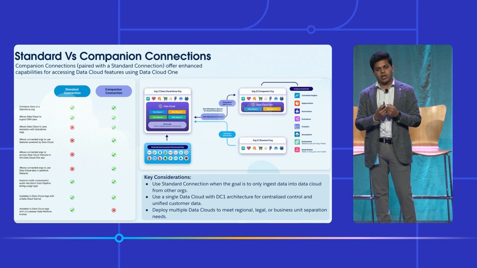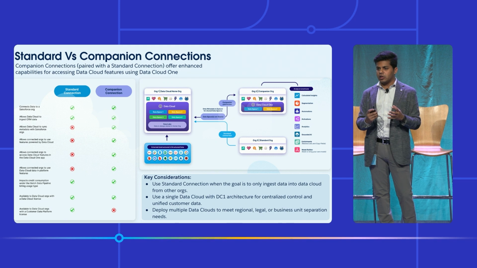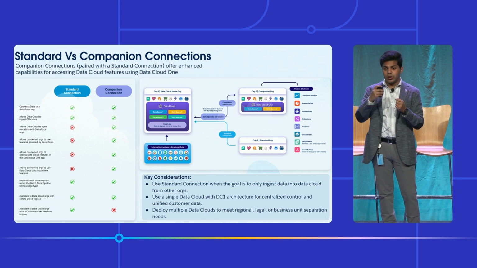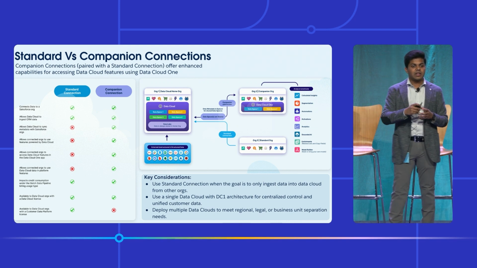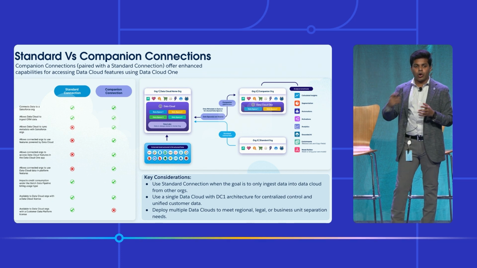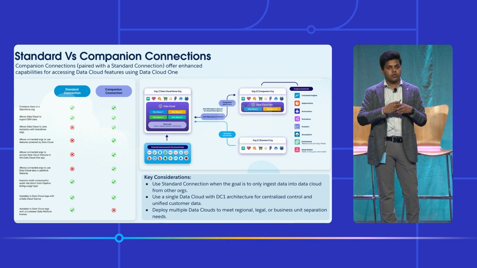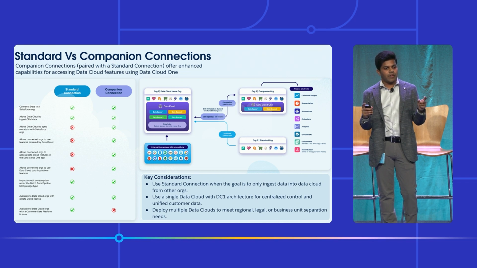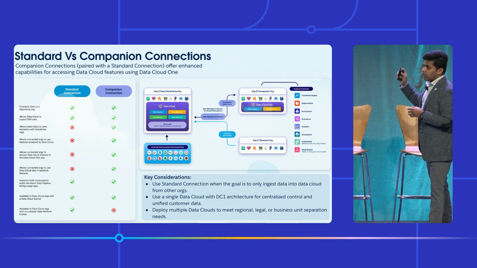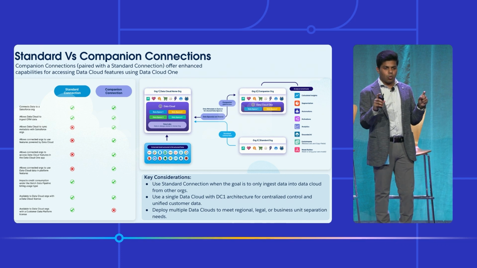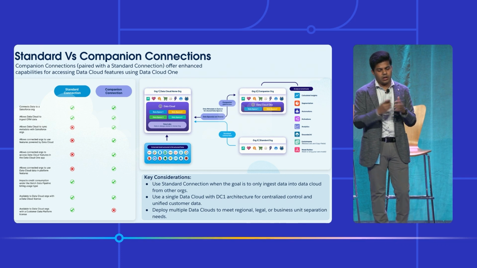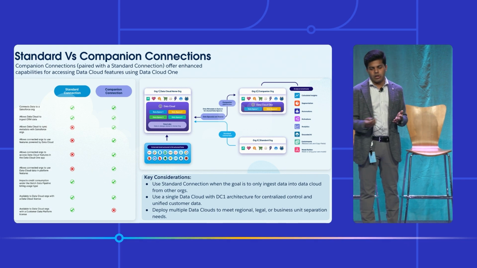You create your data model, you do identity resolution, and you have your single source of truth in the home org. Now that view is not natively available to your other org where you have ingested data from with the standard connection. With companion connections with Data Cloud One, you not only can ingest data into Data Cloud, you also share back the metadata of the unified objects into your companion org. So in many ways, both home org and companion orgs have the same amount of access to your Data Cloud. Now, as I talked about earlier, within Data Cloud One, data spaces is the unit of sharing, right? So this brings us to our next topic beyond provisioning, which is data governance.